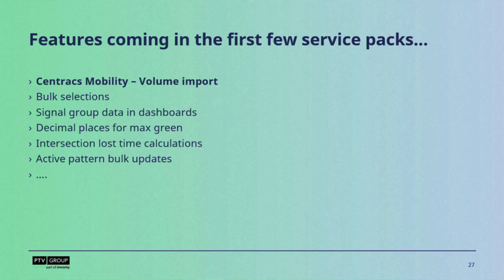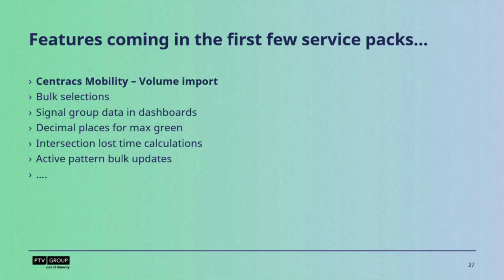And then what's coming in the next couple service packs: we like stealing things at PTV. So I let the VISUM team develop the Synchro volume import first. And after they get everything all figured out, I'm going to steal it and put it into Vistro. Matthias stole my Google Street View feature. That actually came from Vistro first last year, if anyone remembers. So we like to recycle the information.